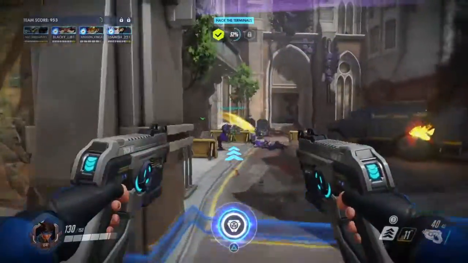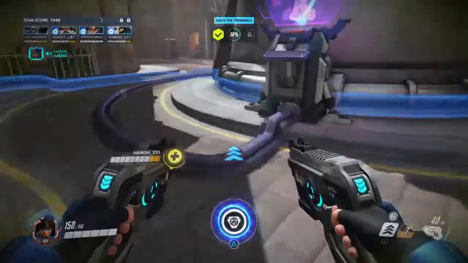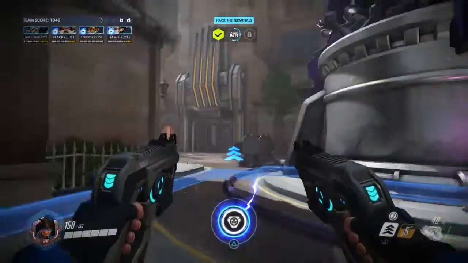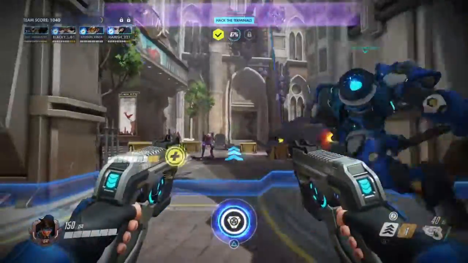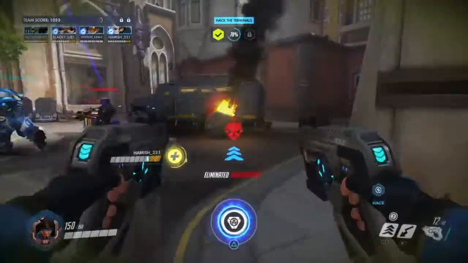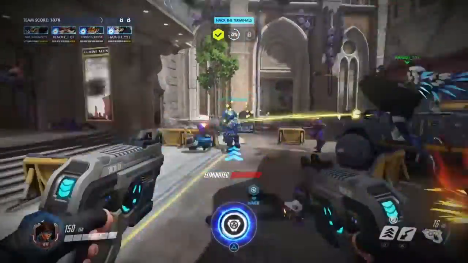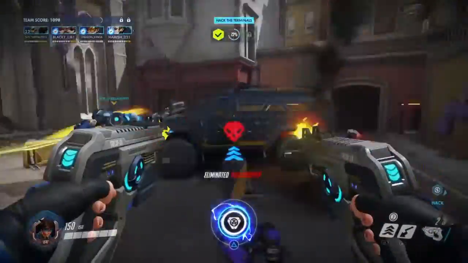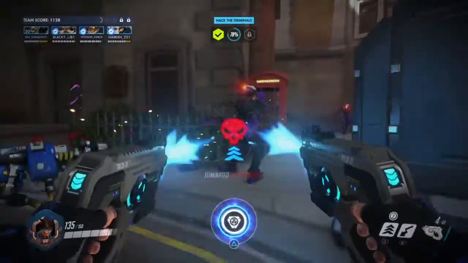I need healing, by the way. The second terminal is right here. Basically, you need to stand inside the terminal and make sure no enemies get in here so you can capture. You've got to get all of them to 100%. And then the last terminal, I'll show you where the next one is once we capture this one.